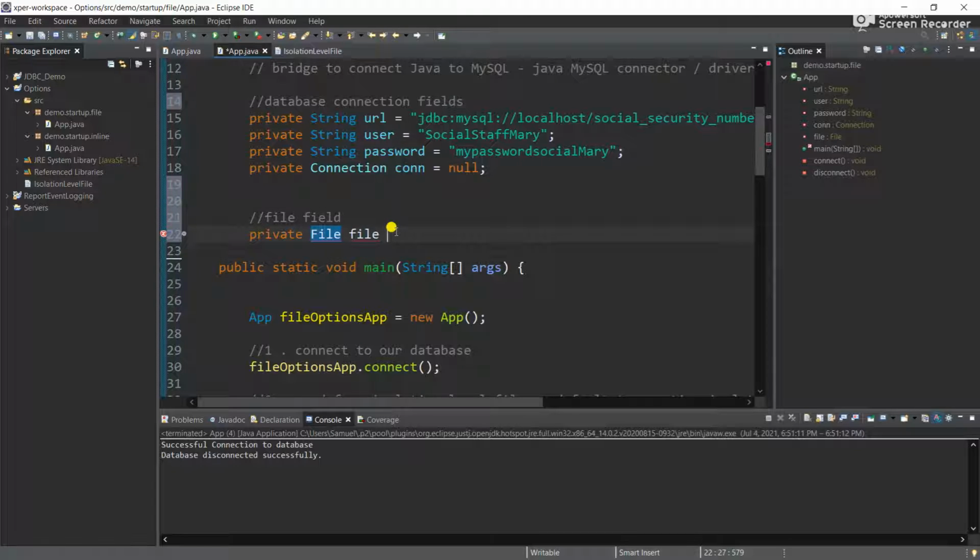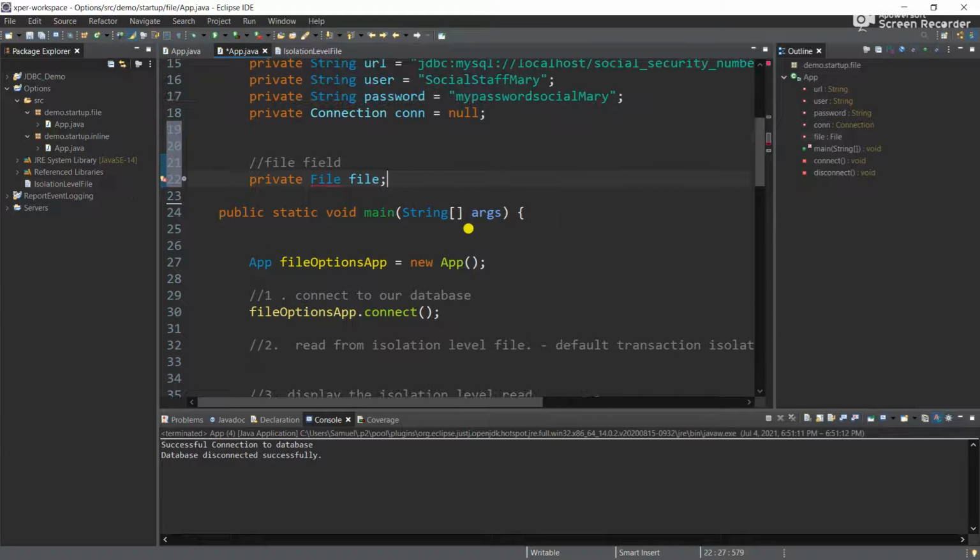Now there are two ways of going around this. When we are creating our private field file, as our file object, are we going to instantiate a new file for this, whereby we just create our file during compile time, so that it just picks out the name of the file we pass and read from it, or are we going to leave it set to null like this?